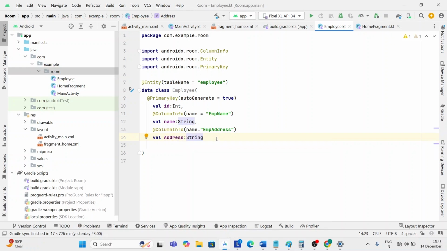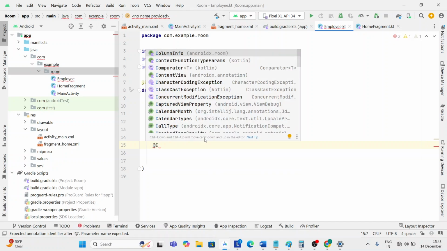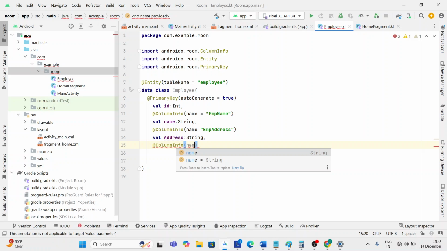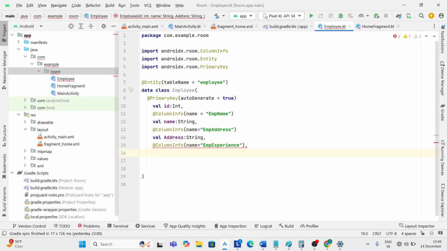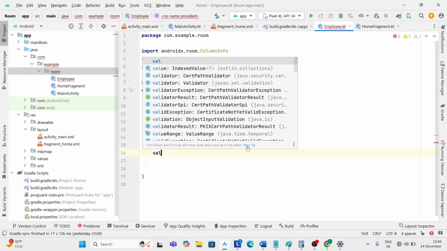The next ColumnInfo I will take is employee experience. And I will set val experience of type String.